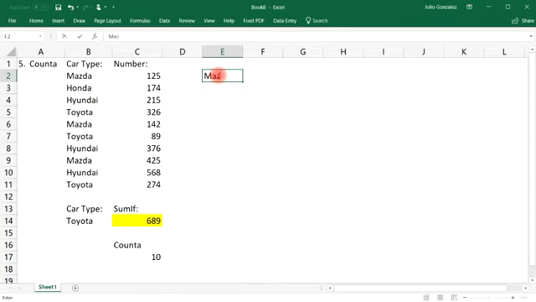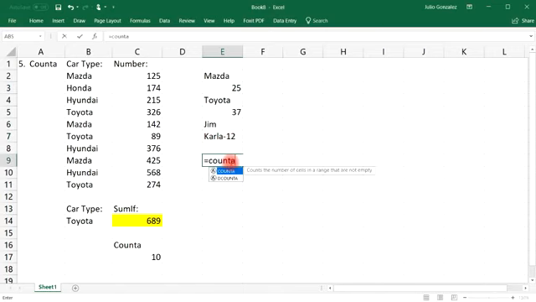Now let's say we have Mazda, we have a number 25, let's say we have Toyota, and then 37, and then let's say Carla 12. If we try to use the count function on this, it's only going to count two numbers because it counts 25 and 37. It doesn't count this one, which contains letters and numbers. So that's the count function.